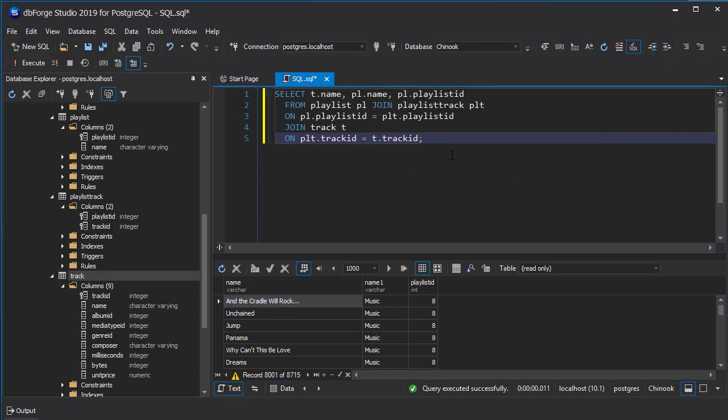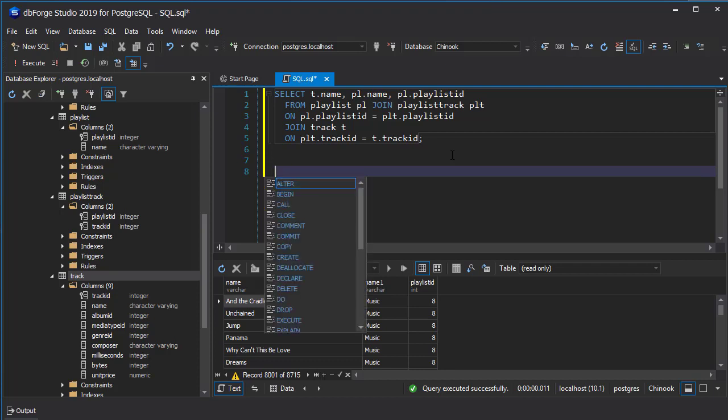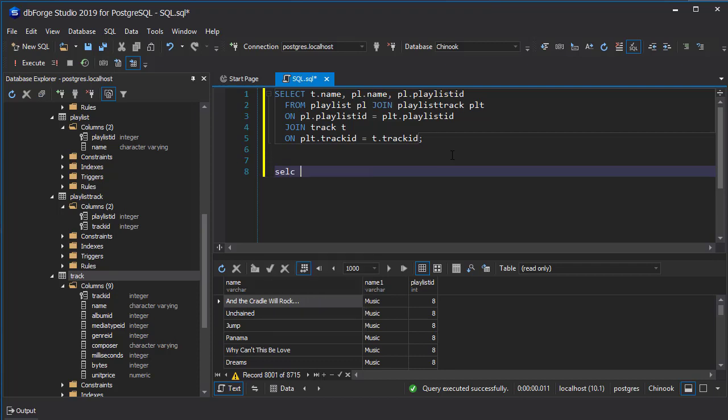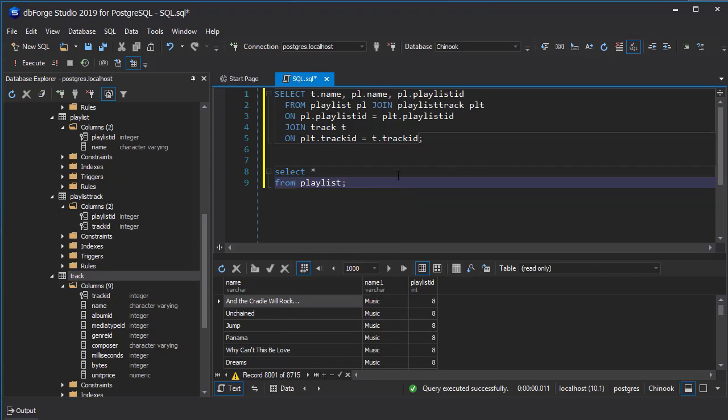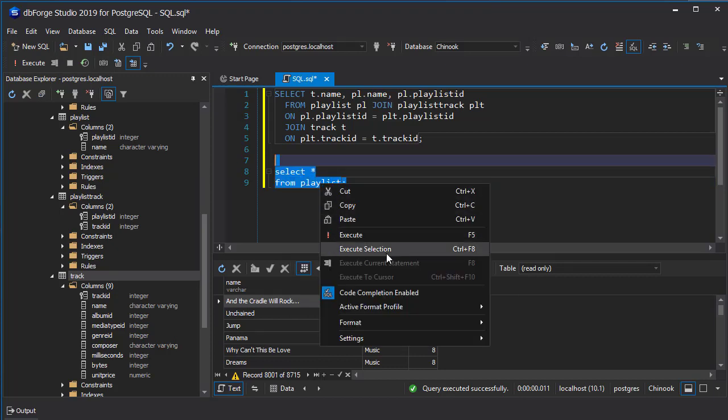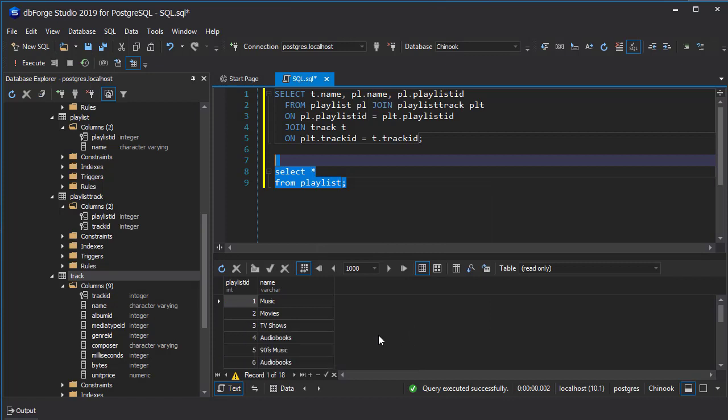Some things we want to do is look at one of the individual tables and see what's actually on there. We're going to select everything from playlist and see what that looks like.